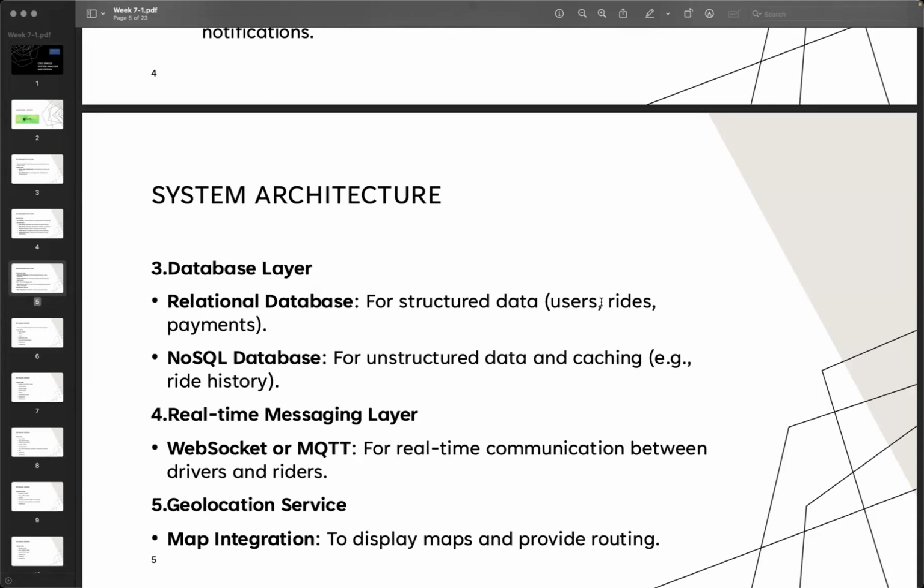I drew it last time, so. So right now, if we're looking at the database, we have one, right? So one is the RDBMS and one is the NoSQL.